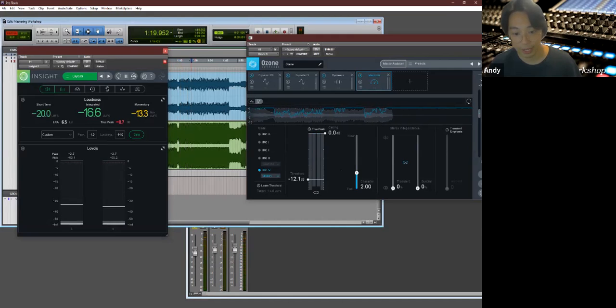So it's peaking on my Pro Tools fader at about -3, true peaking at -7, and getting around -16 to -14 if I let it play longer on my integrated LUFS. If I bounce that, it should be a good enough mix to be able to submit to Spotify.